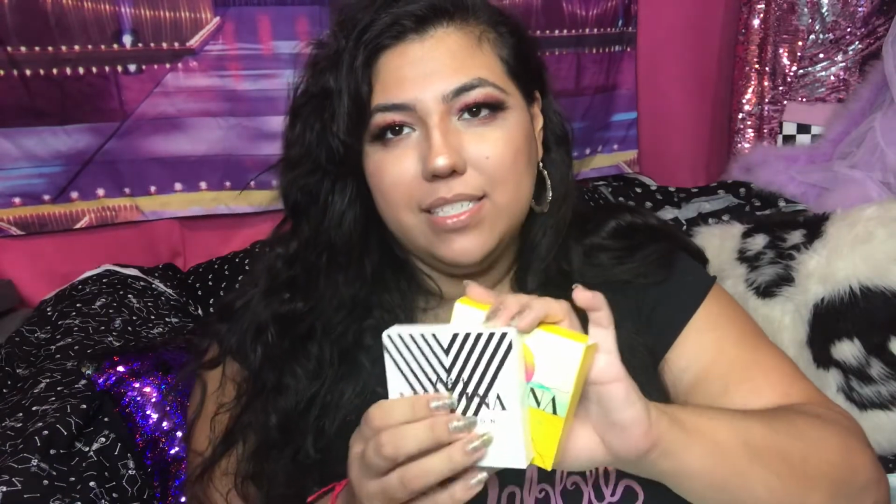Alright, so then the next things that I got were these Norvina Mini Pro Pigment palettes. I picked up volume 1 and 2. They did also have the full-size palettes at one point, but they were all sold out when I looked. And they only had 1 and 2 in the minis when I was checking out. I was hoping to get all 3, but I'm still happy I got these. I want to say they were like $12 or $14, so I think that they're still a really good deal. The full sizes were maybe $18. They were like half price. So I feel like even for the full size of those in normal price, they were still pretty decent.